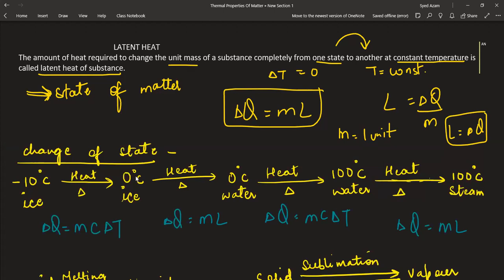After 0 degrees Celsius, the ice is converted into water at 0 degrees Celsius. We have water also existing at 0 degrees Celsius, the chilly, freezing, very cold water. That can exist at 0 degrees, right? Yes. Now the temperature is remaining constant, 0 degrees, but from solid to liquid it has melted. So now we cannot use the delta T formula. We are going to use delta Q is equal to ml.